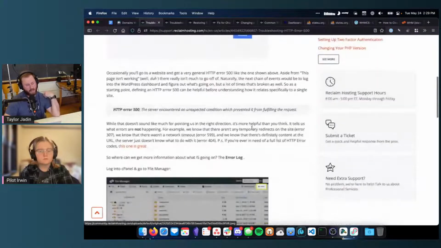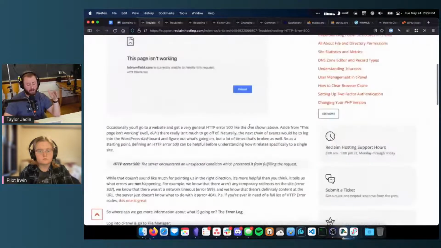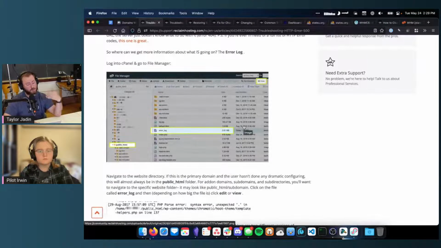When you have a page where the application will not load at all, or you get an error 500, you should use the file manager and go to where the application is installed. In my case, for taylor.stateu.org, that's the main site at the root of that account, so that would be in public_html. But if I made a subdomain, call it coffee.stateu.org, coffee's on the brain, that would be in a different folder.